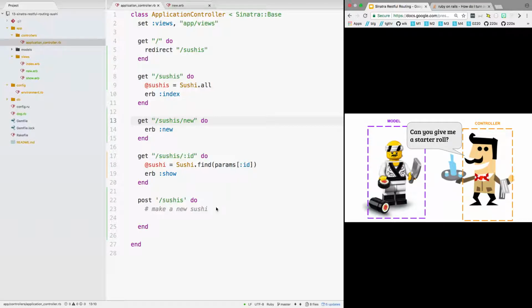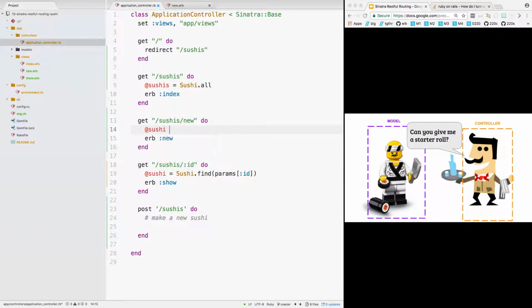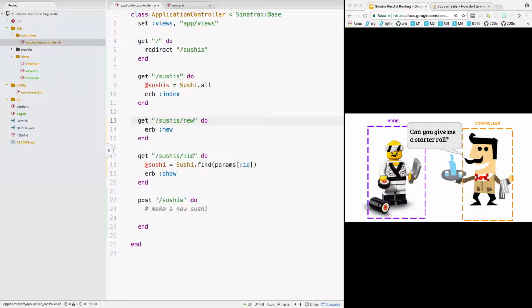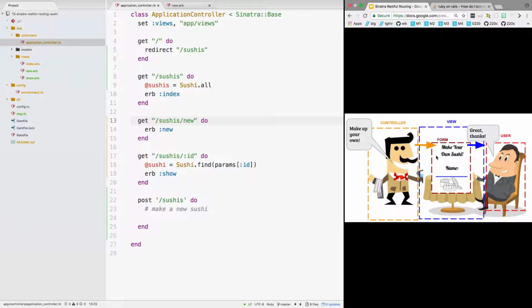Okay, the model is saying, in this case, this part of the slide doesn't exactly translate to Sinatra right now, because in Rails we're actually going to do something like this, where we would create the role here, kind of like what Dan was saying a little bit, but we wouldn't save it, so it still wouldn't have an ID. We're not doing that here in Sinatra because we don't need to. We'll talk about the difference. That's why you see this in the slide. So the starter role here isn't exactly the same right now. We can just think of it like the form. We're really not conversing with the model yet, so we're going to skip that slide over.